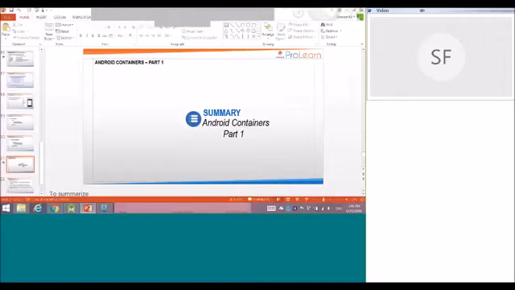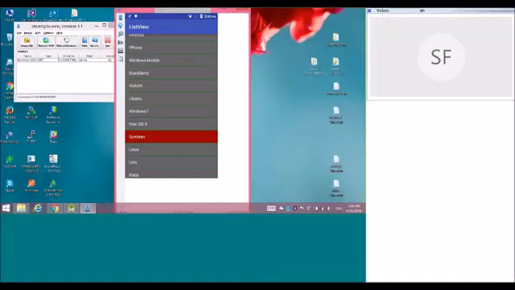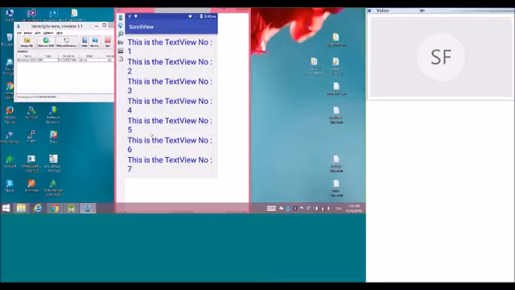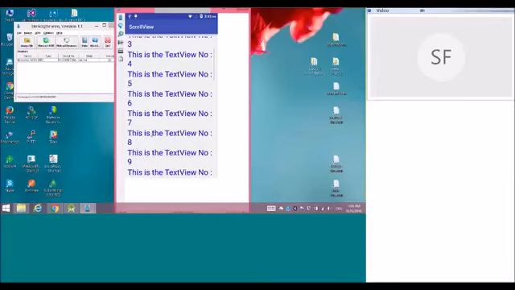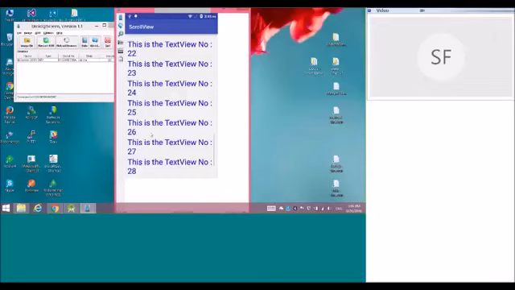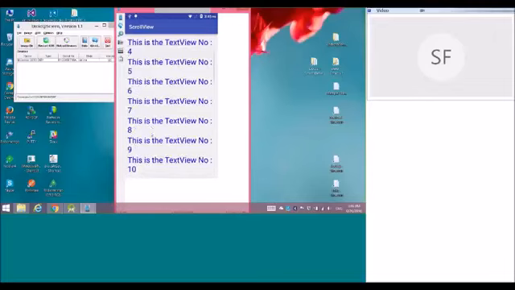I'll just show you the output for those two controls. See, this is a text view control. Here, inside the scroll view, I have put some 30 text view controls.